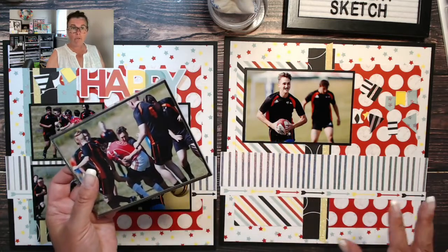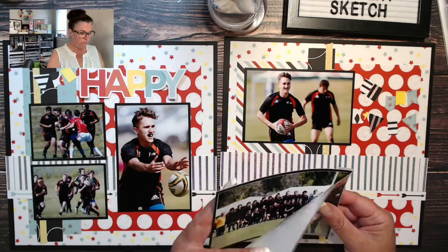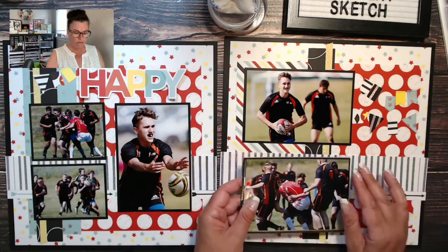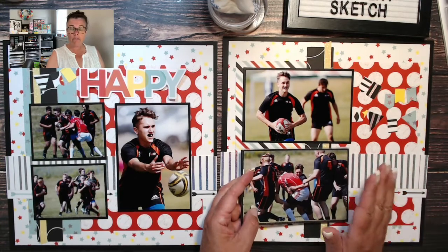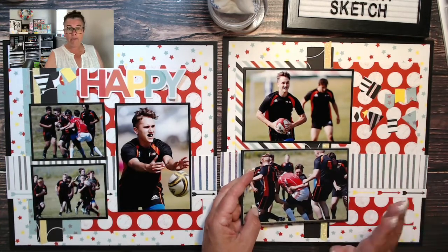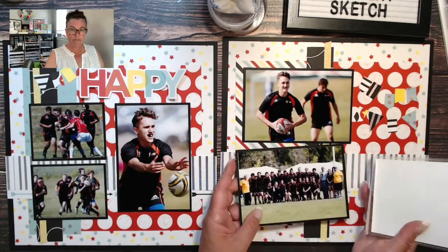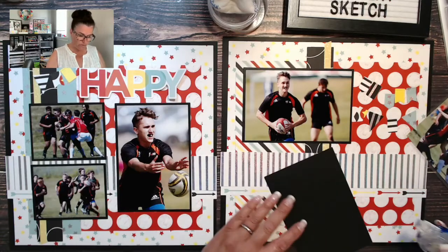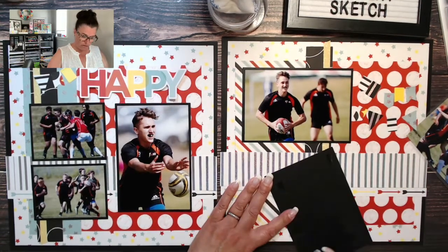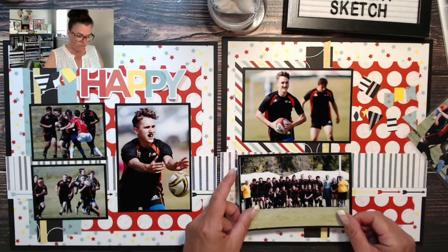Okay, so whoever knows how to add a flip flap, you can add it on top of the page protector. The adhesive is strong enough that that is easy enough to do. I'm just going to add it to my page for sheer ease of not having to pull it in and out of the page protector to finish the layout.